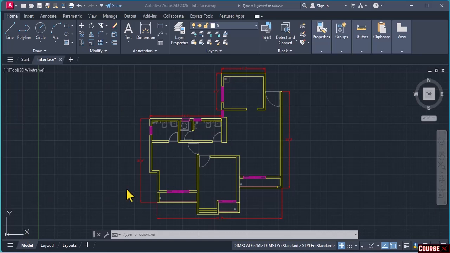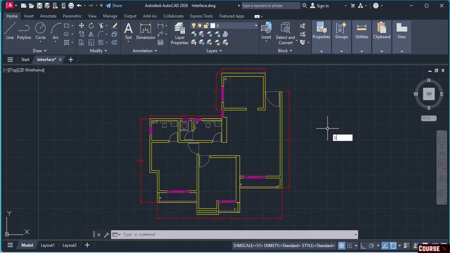So the status bar is the one which you will see in the lower right corner of the screen. It gives you options to make changes in the settings of various options which you require while you're drafting in AutoCAD 2026. For example, if you see, I have a crosshair cursor moving across the screen. Now if I want to draw a line, I'll have to type a command called line.